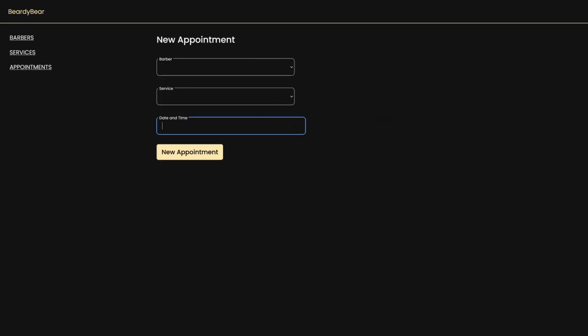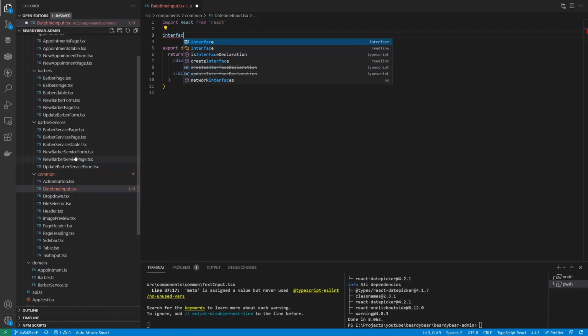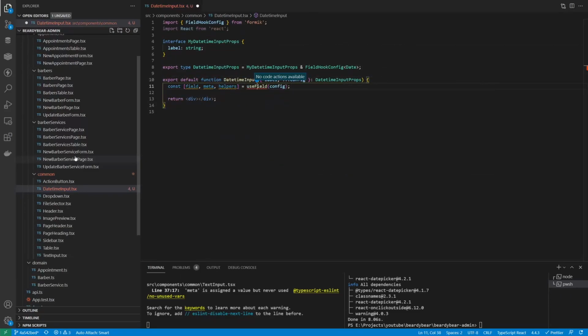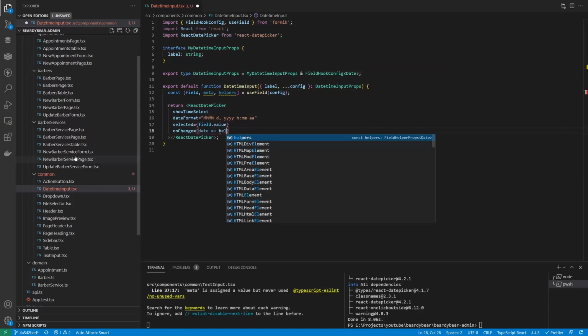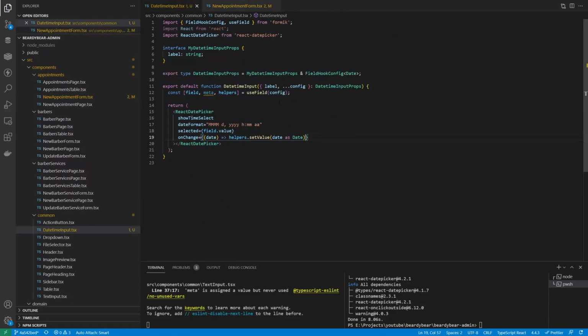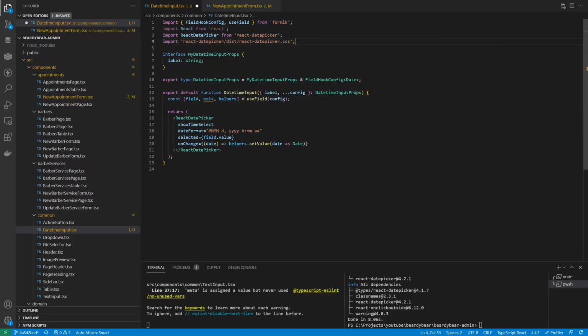As for the create appointment form, having a text input with no assist for the datetime is horrible. In the future we could think about making our custom date selector, but for now let's use a library called React Date Picker. I want to use it inside Formik form, so I'll create a new component as a wrapper for React Date Picker and use the useField hook to get the current value and the set value callback. The library also provides a CSS file that will import so we don't have to style it from scratch.